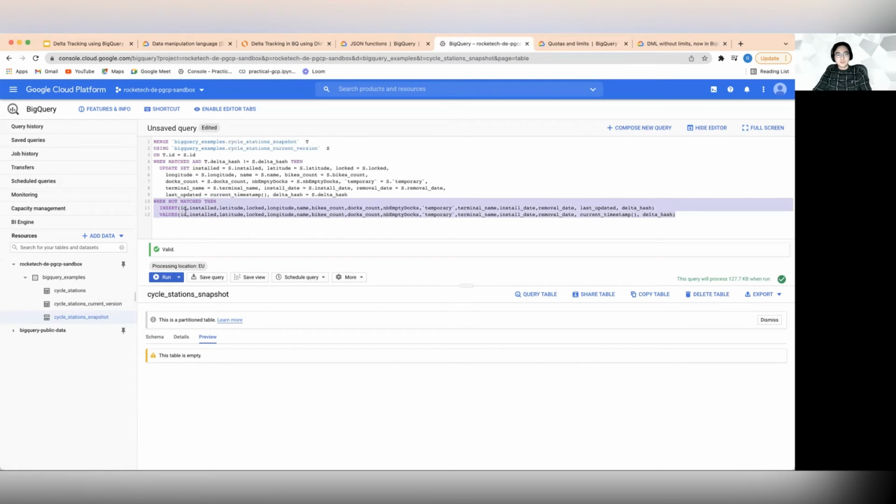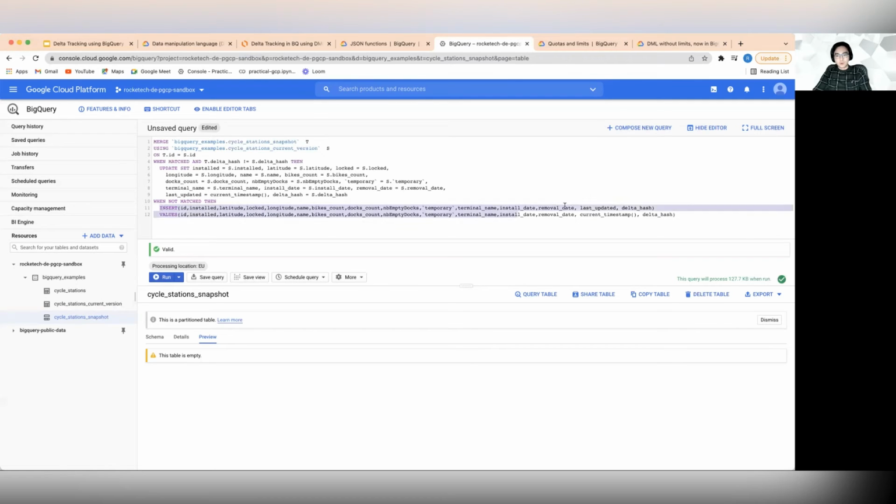This will basically insert all of the records that don't have a match from the current version into the snapshot. So you can see this block is just the insert statement. There is another syntax you might find: a shortcut of insert without specifying all of the columns. Do not do that, because it becomes a positional thing, and if you swap around the column names, things will go wrong.